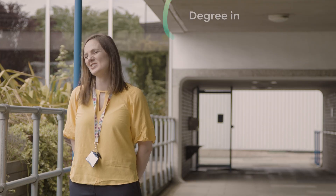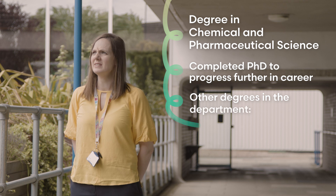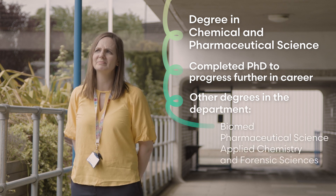As a little girl I always liked playing with chemistry sets and always found chemistry and biology the most interesting subjects, picking the typical chemistry, biology, and maths A-levels. Sunderland were offering a relatively new degree in chemical and pharmaceutical science, and the North East is quite blessed with lots of pharma, so it seemed like quite a good role to go into.